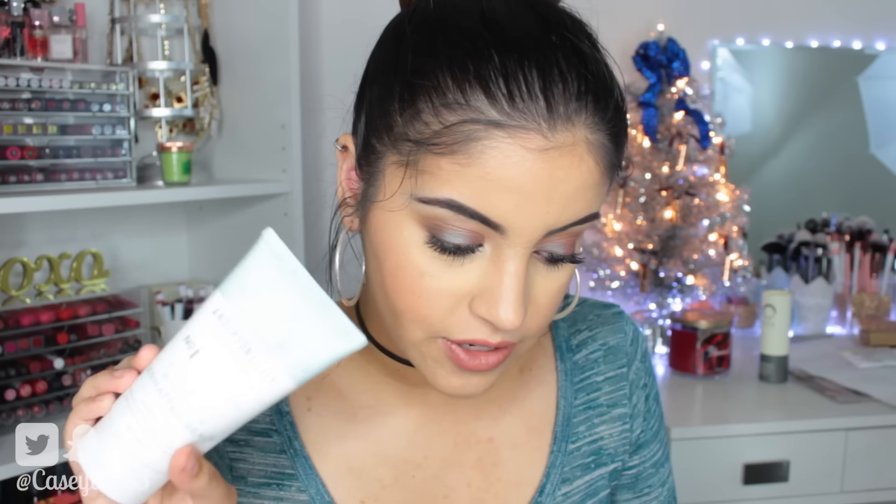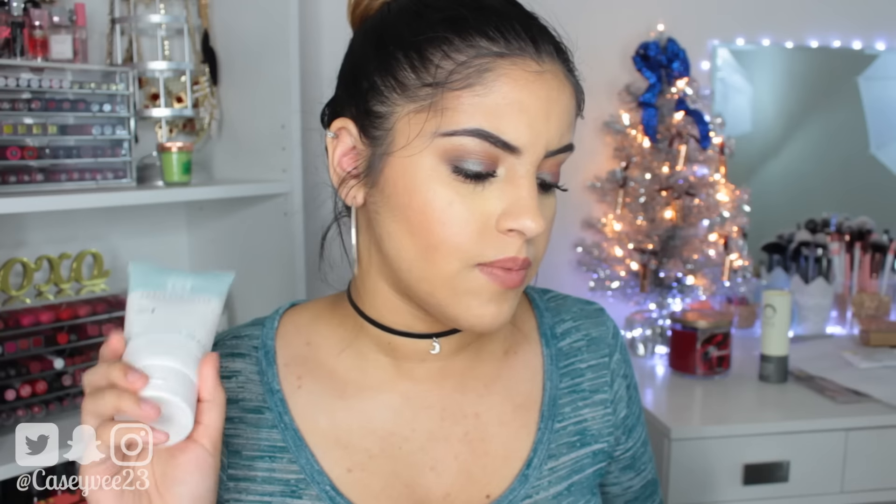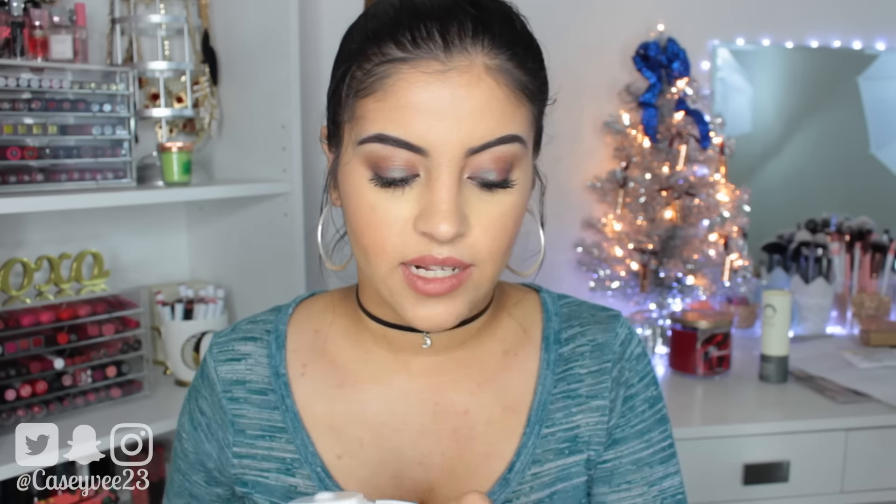This is the Anderson Lily Beach Butter Body Cream. I have the scent Winter in Manhattan Beach — the other scent you could possibly get is Sicilian Tangerine. Apply this rich, hydrating body cream to your hands, feet, elbows, and any other areas of your body prone to dry skin. This retails for $24. It smells really good, so I'll definitely give this a shot.